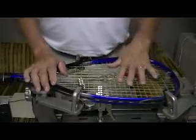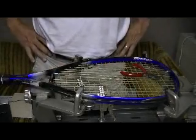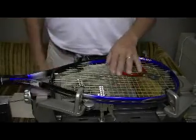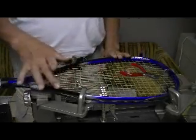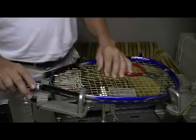Wow, did I have a problem here. Let me tell you what I've got. I've got a racket that I was stringing for a friend. He's getting it strung up. It's a very old, not that good of a racket, stringing it up for a child. And since the main strings ended in the throat, I tied them off at the throat and figured I'd just do it two-piece.